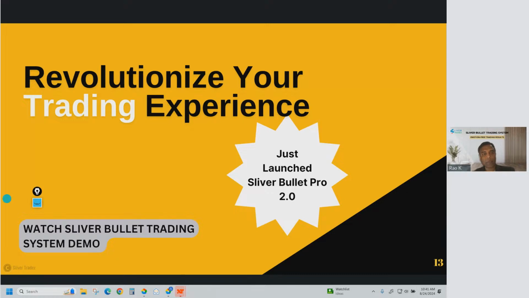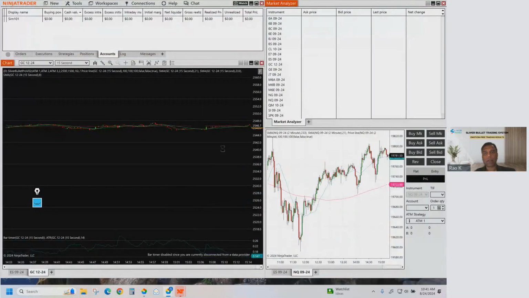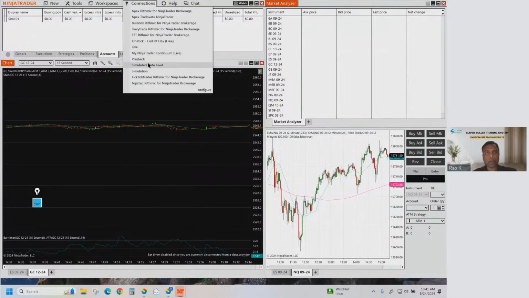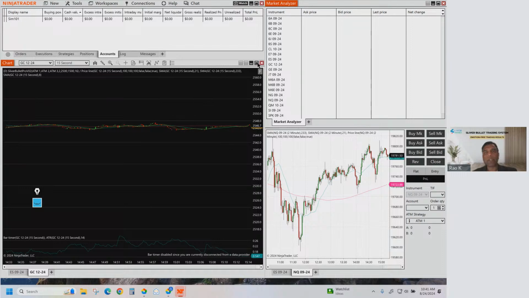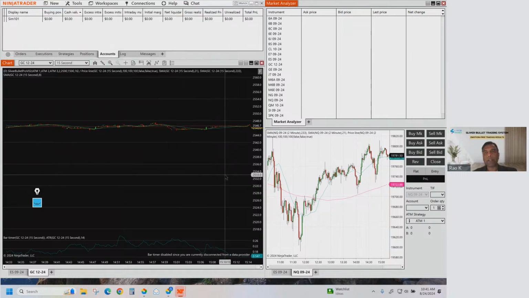So Silver Bullet Pro trading software, which is in version 2 at this moment, and we constantly make upgrades to it and let you download the updated software. So let me give you a demo of the software. Here I will use yesterday's data. Yesterday was Friday, and every demo I use the previous day's data at the market open.